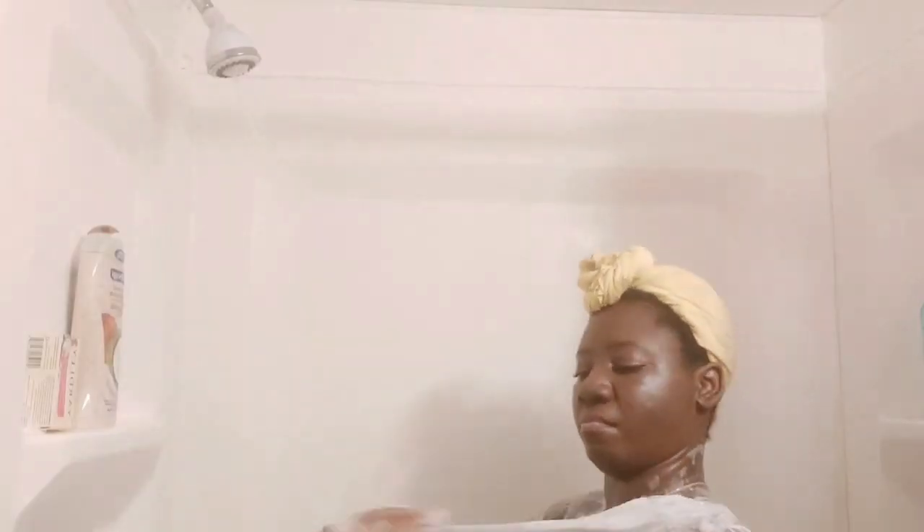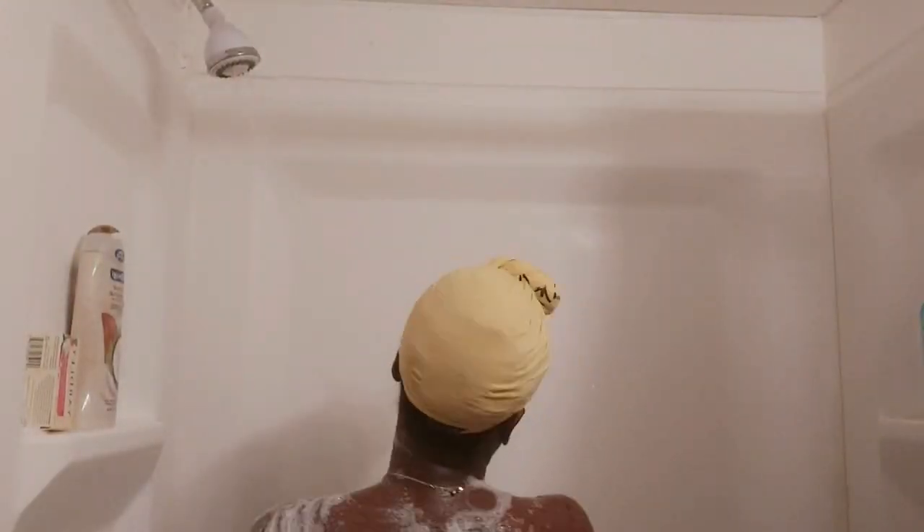Since I have not been able to find my cocoa butter in the jar of Palmer's, we have dry oil just to set as a foundation for the very last scent I'm going to use to lock everything in. So I'm not only locking in my foundation of what soap and body wash I've used — it's also going to serve as a protective layer. Dry oil is a type of oil that's not greasy; you still get the beneficial parts of it without looking like a greasy fried chicken.